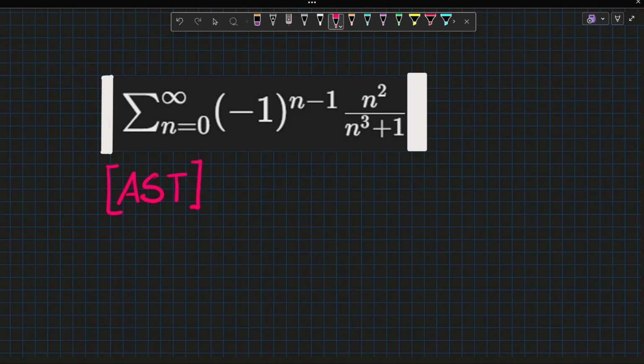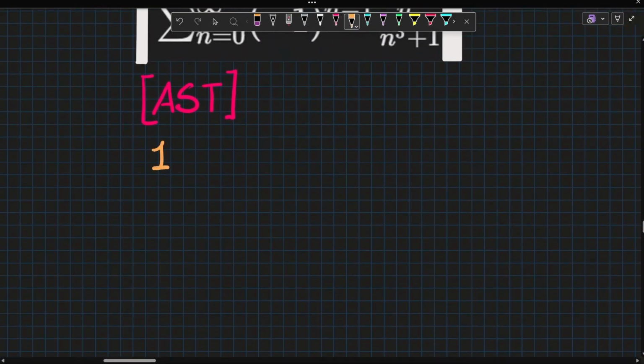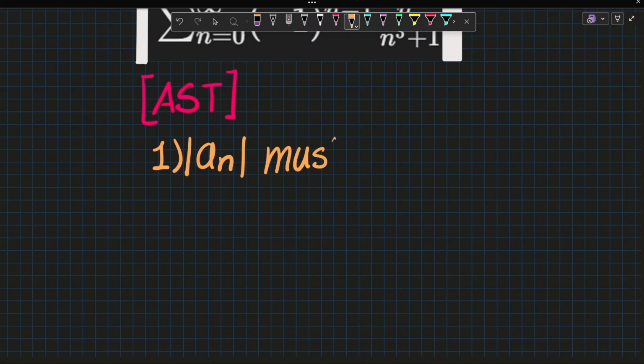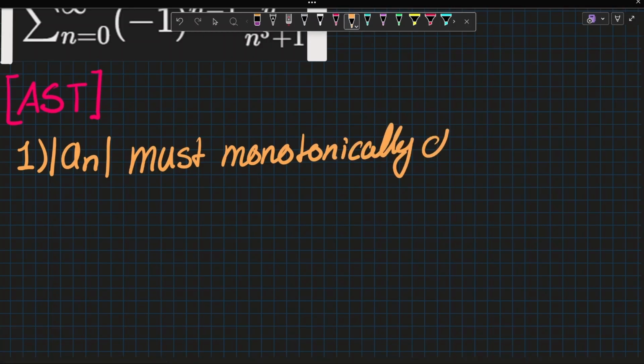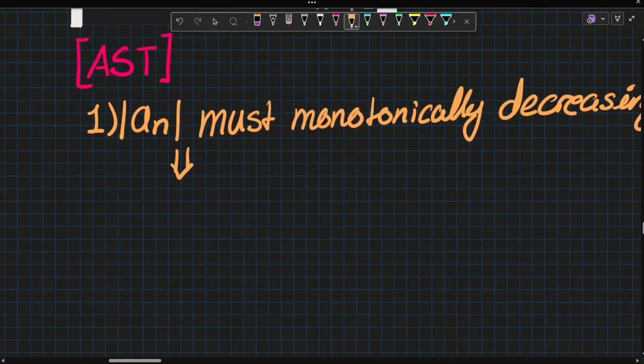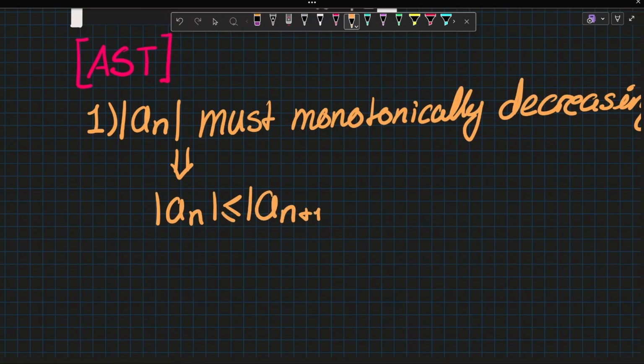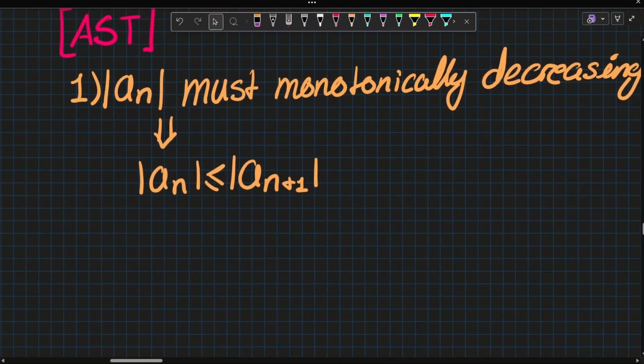Now, the alternating series test has 3 conditions. Condition 1: a of n, or the absolute value of a of n, must be, right, this is the most technical way of saying it, monotonically decreasing. Okay, what does that even mean? That's some weird mumbo jumbo. In other words, a simpler way of showing it is that a of n must be less than or equal to a of n plus 1. Okay, that means every term should be decreasing. So every term must get smaller than the previous term.